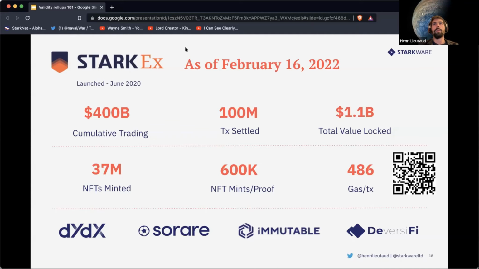So for those of you who were here a while ago, maybe you've used DYDX in the past while it was still on Ethereum. Doing a transaction on DYDX used to cost between 200 to 300,000 gas per transaction. And today DYDX on StarkX has implemented more complex logic in their smart contracts, so you can do more stuff, but the cost per transaction has dropped to below 500 gas per transaction, which is a reduction of about 500 to 1,000x, right? And DYDX is fully non-custodial, full ZK rollup.